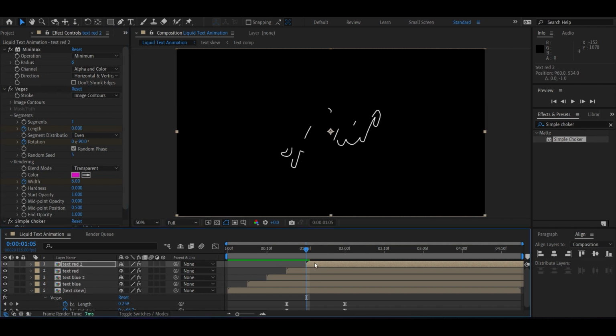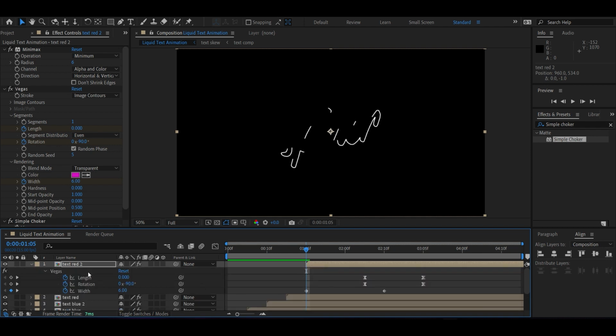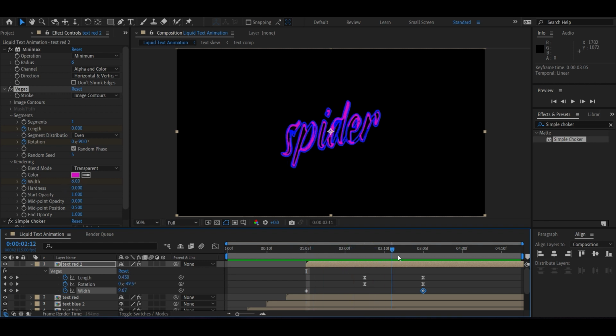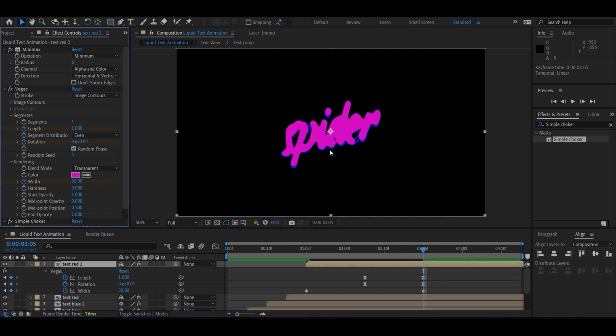Now press U to open keyframes. Go to the last keyframe position, then grab the last keyframe of the width, and then place it right below these keyframes. I am changing the width value to 32. Also change the Minimax radius value to 2, as well as change the choke matte value to 2.